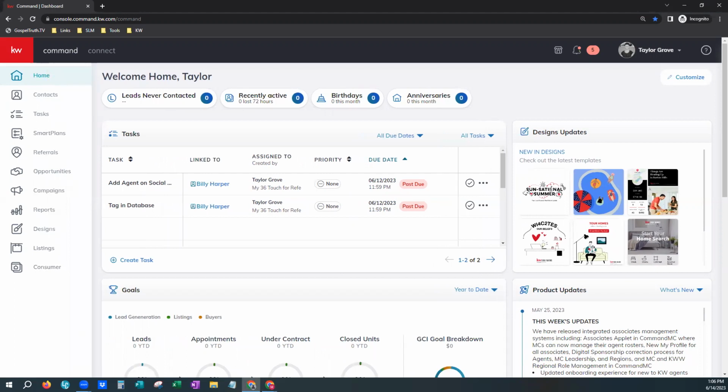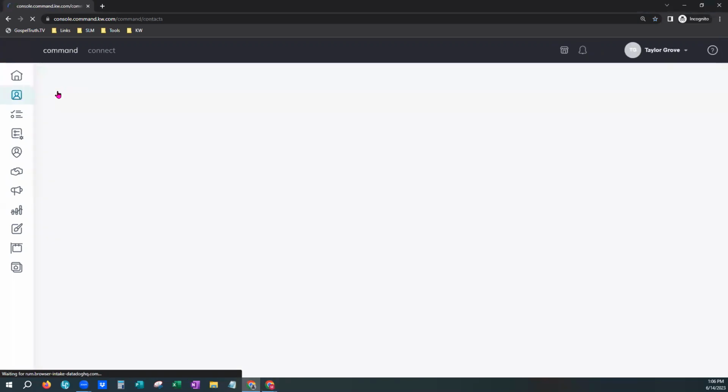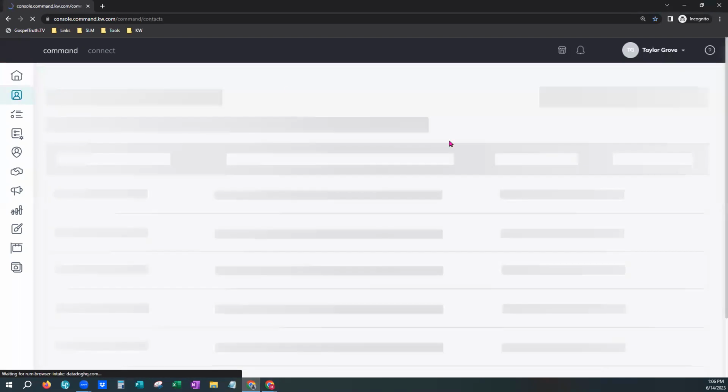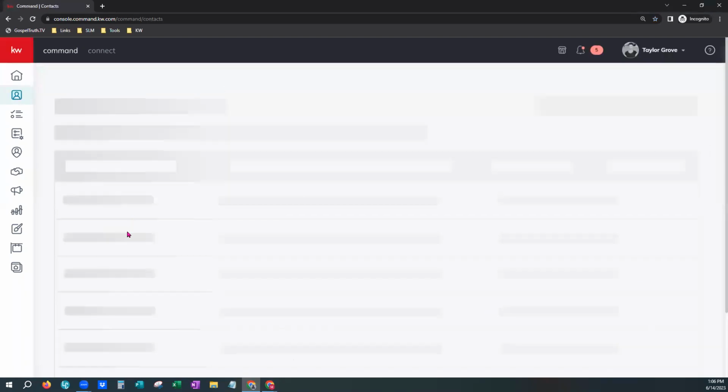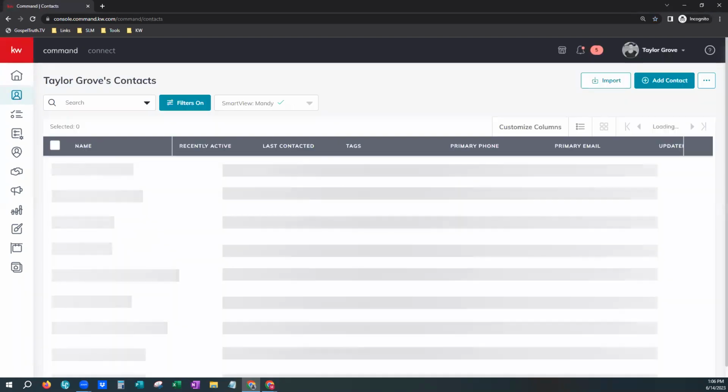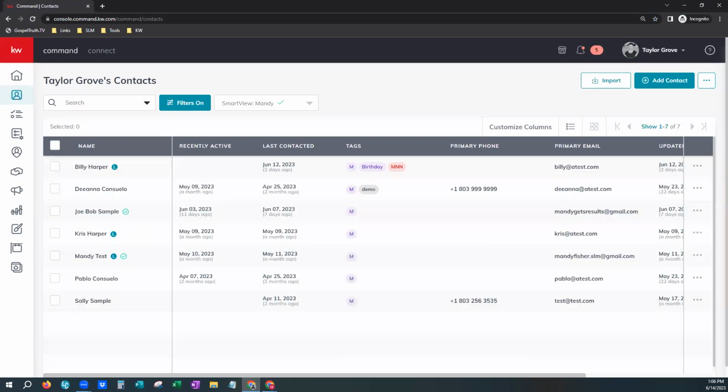So the first thing that we are going to go into today is our contacts tab. I just want to show you where it is located, and then we're going to jump into the settings and then come back over here in just a second. All right, so just so you know, this is located right here, this is your contacts database. This is where all of your contacts will live, okay? And we're going to go in depth in this area today. This is what we're focused on.